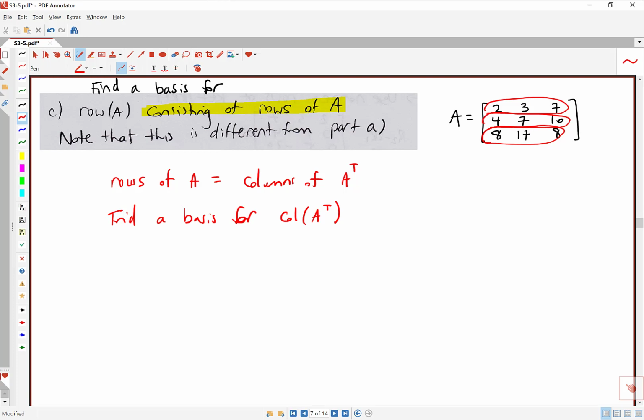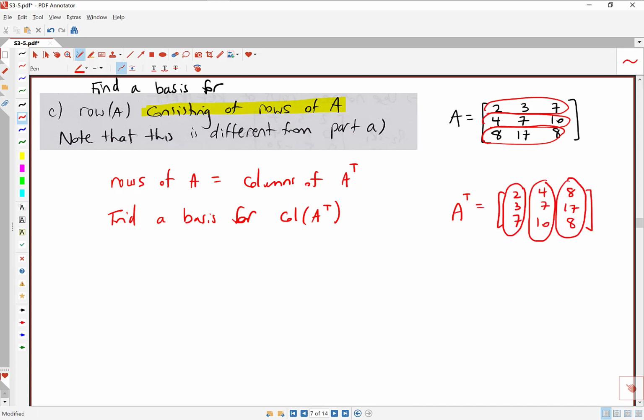And the reason we might want to do that is we saw in our previous example in part B that when you're doing a column space type problem, you're always referring back to the original matrix and grabbing vectors from that matrix. So if we rephrase it as a column space problem, we'll be sure that our answer will involve the original vectors. So I'm going to write A transpose over on the side just so we can see this in a little bit more detail.